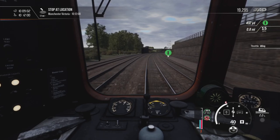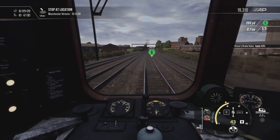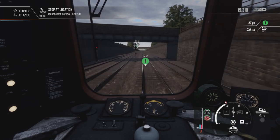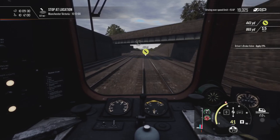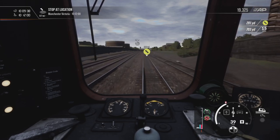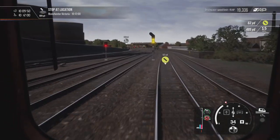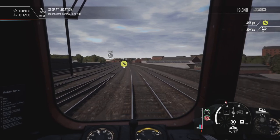15. There we go. We are speeding now. We shouldn't be, but the gradient is quite high. It's 2%, 2.2%. So for this train, we need to slow it down a bit. Put it back into gear one. There we go, it's more like it. And then we get to slow down as we approach the 15 mile an hour limit. What have we got? We got a double yellow. That's not too bad. We're okay. That probably means that the red is going to be in the station, not outside the station, which is good. But yeah, we've got the 50 mile an hour limit coming up.